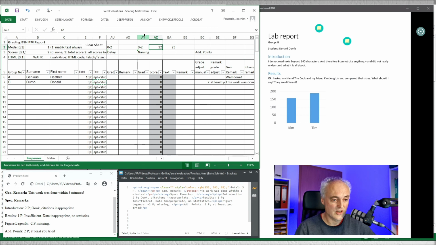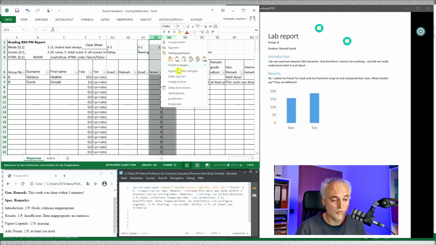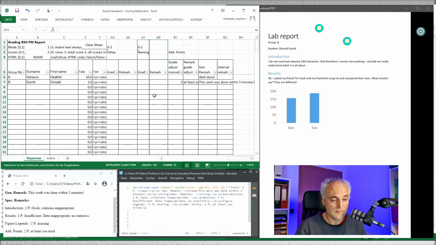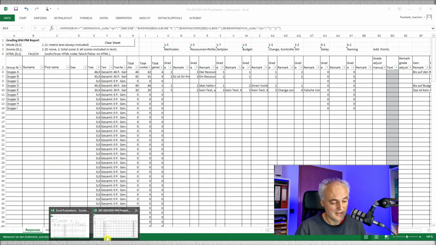If you completely change the structure here, you need to adapt the formulas. You just need to remember that. So you need to display that and change the formulas. And yeah, how to use it, you're completely free. So this is just an example.